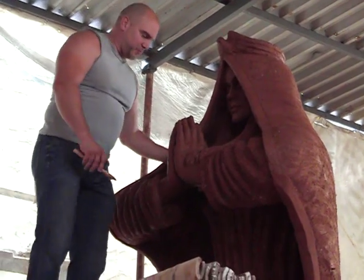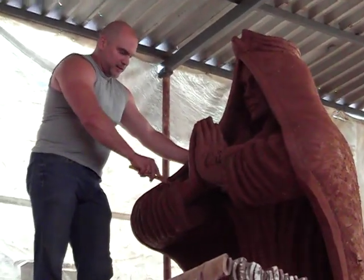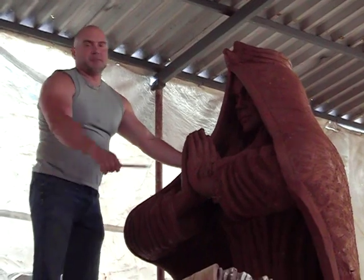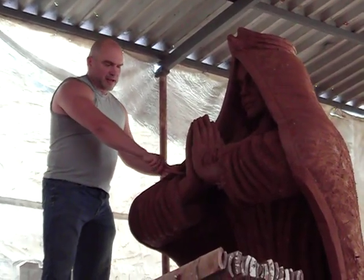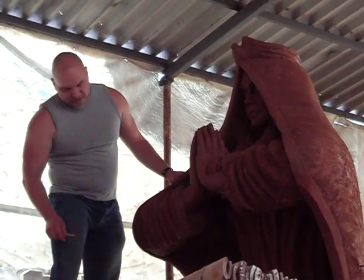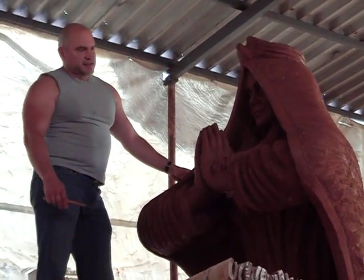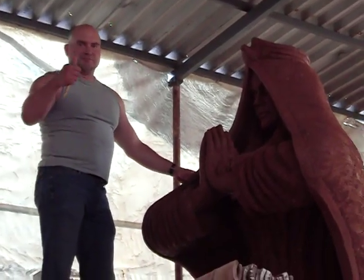So I've basically done the piece, and the mold makers will start making a mold of it quickly, because on a piece this big you have a lot of cracks forming, because this is solid clay. So the clay dries out and it can't get too dry. But basically all the expression is there, all the detail. The texture is basically the same as the smaller one.